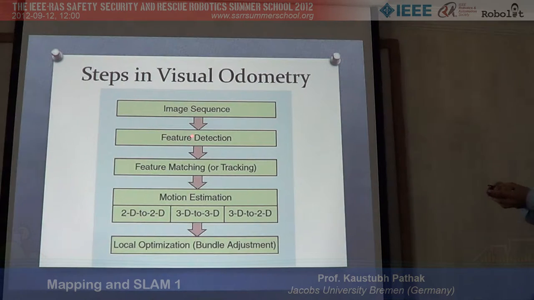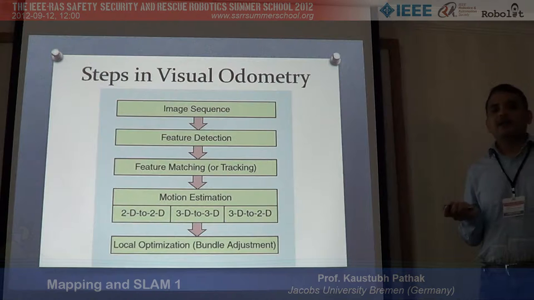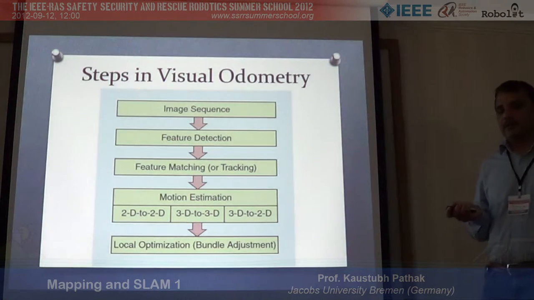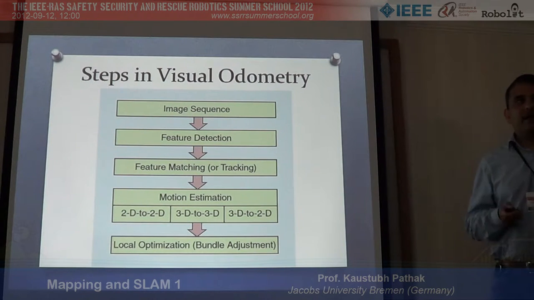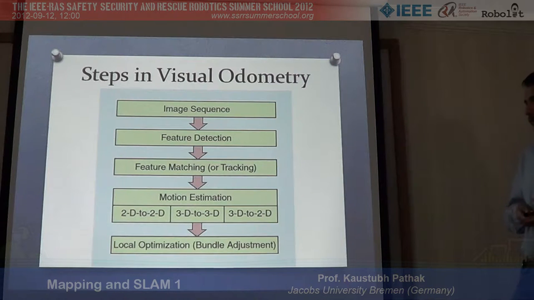The steps in visual odometry: you have an image sequence. First you do feature detection and feature extraction. The next step is that for each feature, you compute some kind of local descriptor using which you match features across successive images. Then using these matched features, you do a motion estimation, so basically find the 3D camera transform, which includes the rotation and translation. The scale is unknown and will remain unknown. And then you might do something like a pose graph local optimization. In photogrammetry this is called bundle adjustment, but it is exactly the same as, or very similar to, pose graph relaxation.